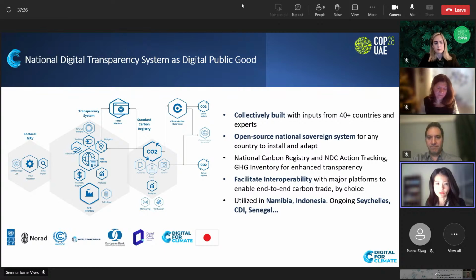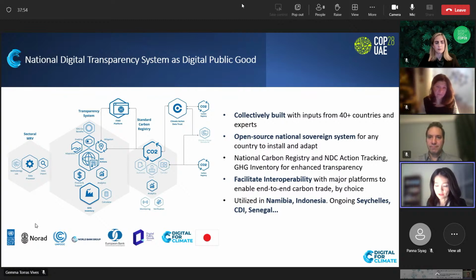Once the platform identifies that this is ready for credit issuance, that information gets sent to the National Carbon Registry so that the national officer can issue the credit as well as manage it from there on. And all of that information is already integrated with the CAD Trust so that it will be sent to the CAD Trust automatically, again, if the country chooses to put on that function.